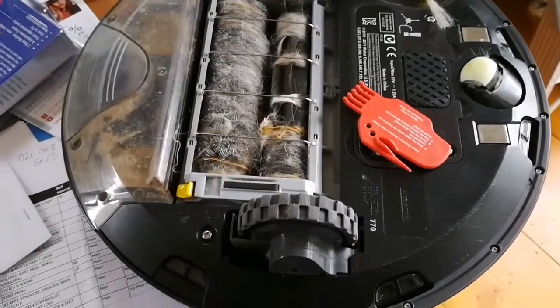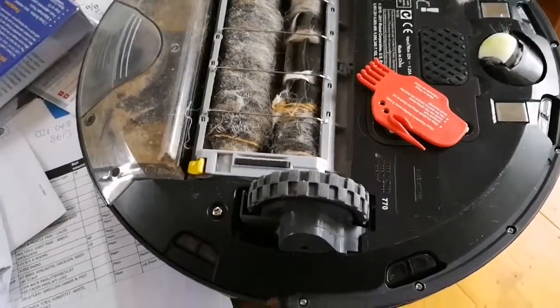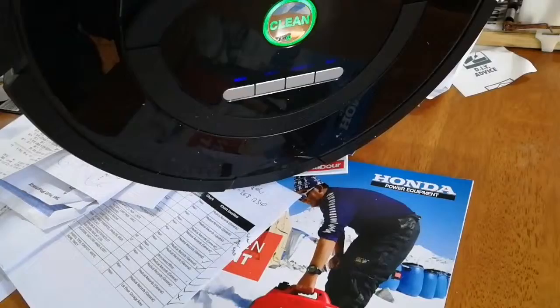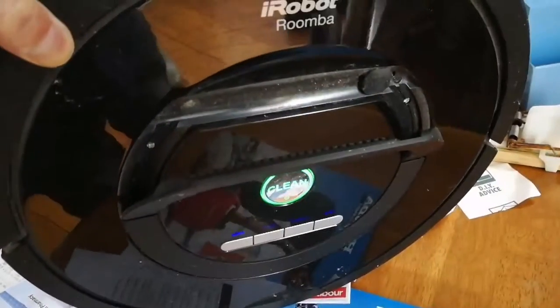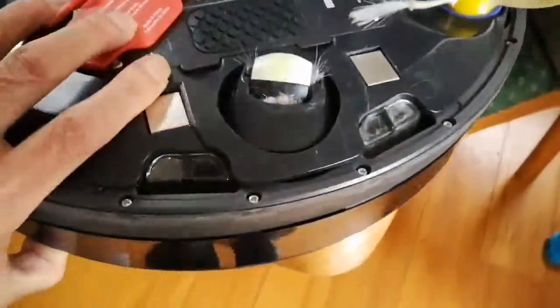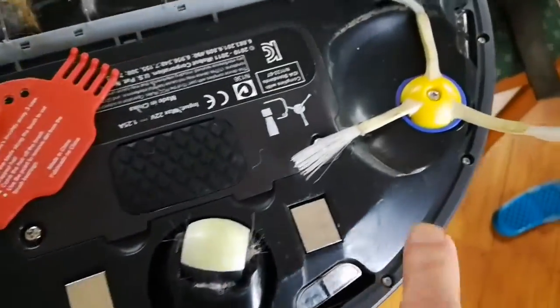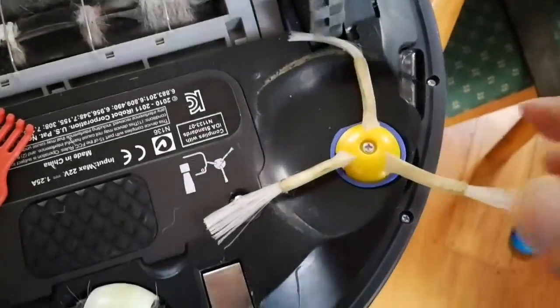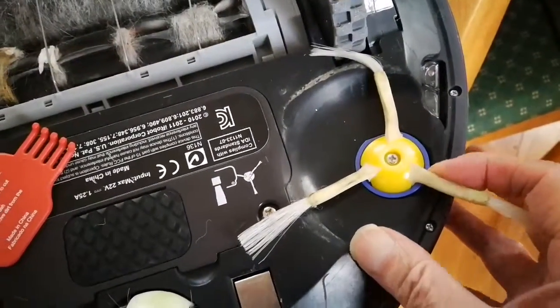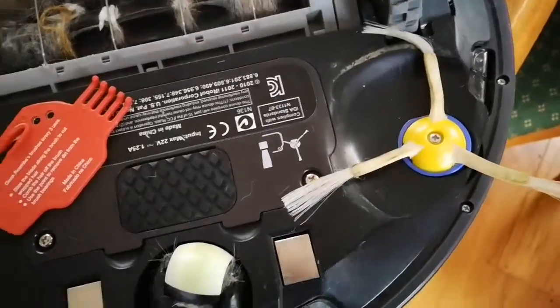Hi guys, this is my Roomba. What is it? Let's look at the model number. It just says Roomba, iRobot, and it's on. Okay, the problem I've got is this side motor here won't spin at all, rather annoyingly. So I'm going to disassemble that and see what's going on there.